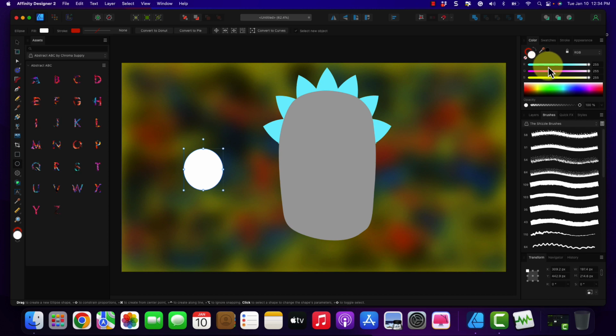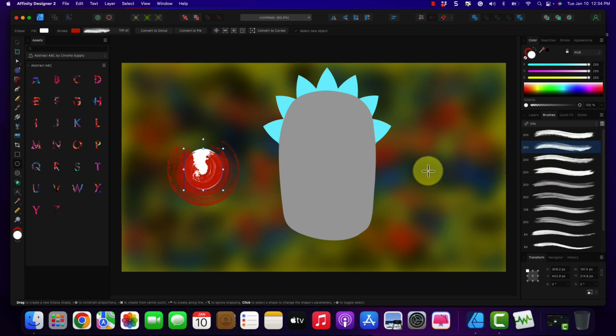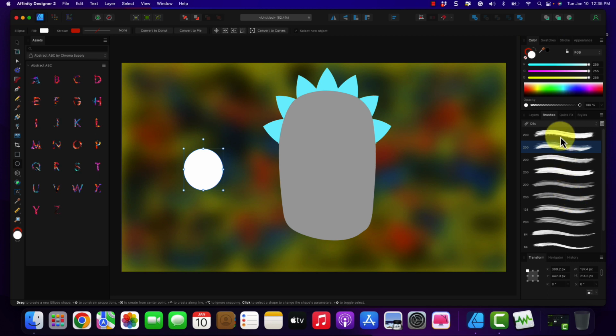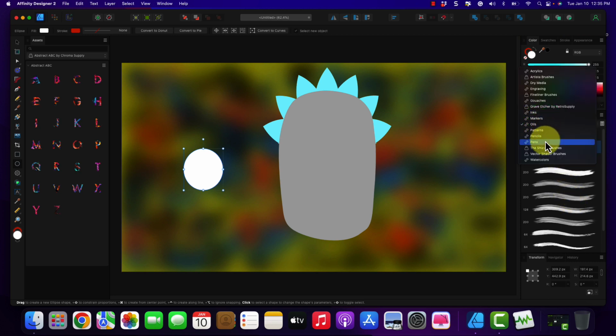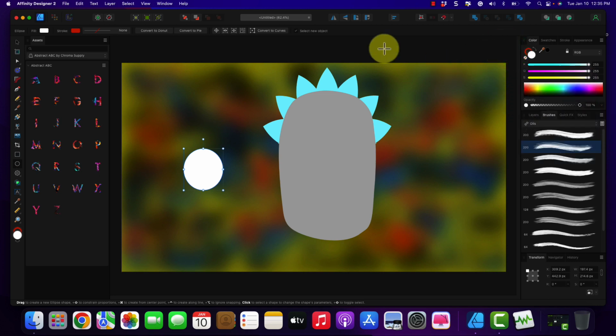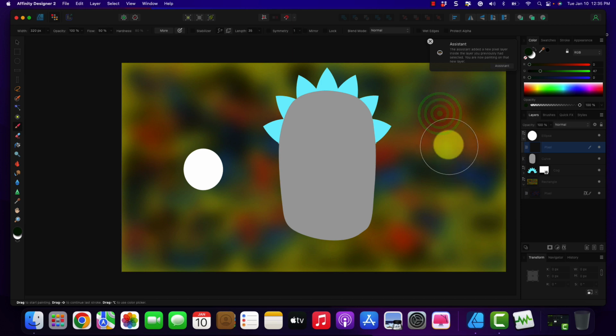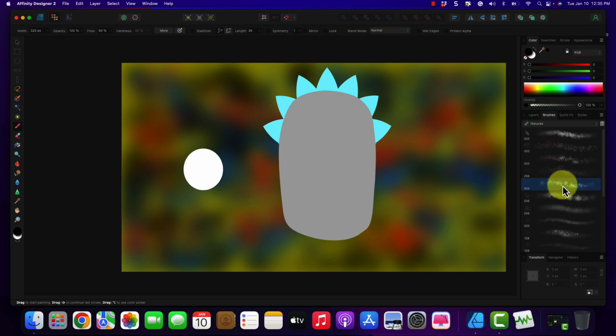Brushes. Okay. Oils. Ooh, holy cow. I don't want that to be the stroke layer. Yeah, okay. Actually, let's do... I think I may have to go into the pixel persona for this one. Okay. And get our brushes. I'm going to change it to all black. Change that to black. Let's do a splotchy texture.